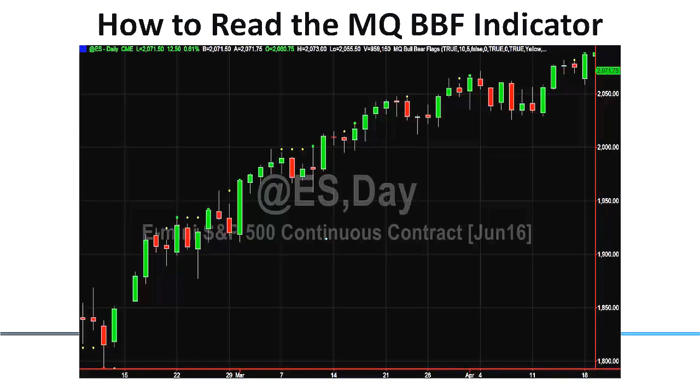Now this is what the bull bear flag indicator looks like. The only thing we've done is dots. If there is a yellow dot above the high of the price bar, that means it's a pending bull flag. There's two parts to the flag: the up move, the consolidation, which means pending, and then it triggers when it breaks the high. So if there's a yellow dot above, that means there's a pending bull flag, and if it breaks that bar's high, that triggers and it gives us the okay to go long. In this case, we'd have yellow dot, trigger, rally, yellow dot, trigger, rally, yellow dot, trigger, rally.